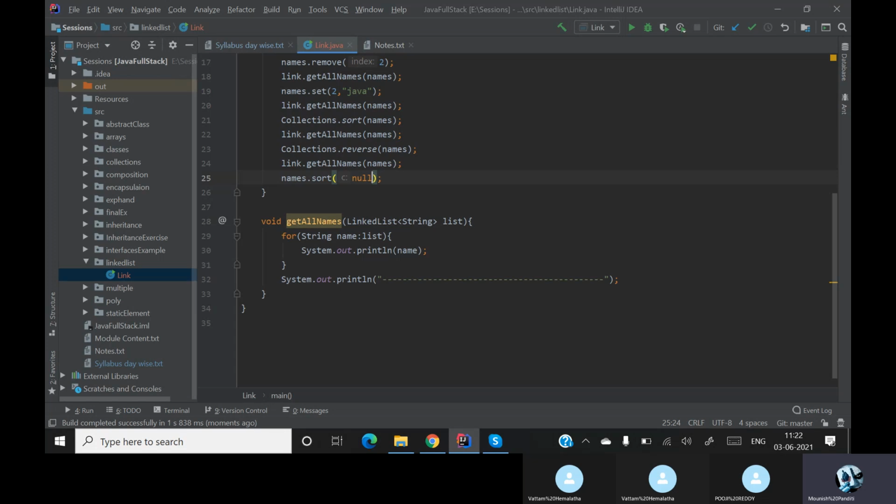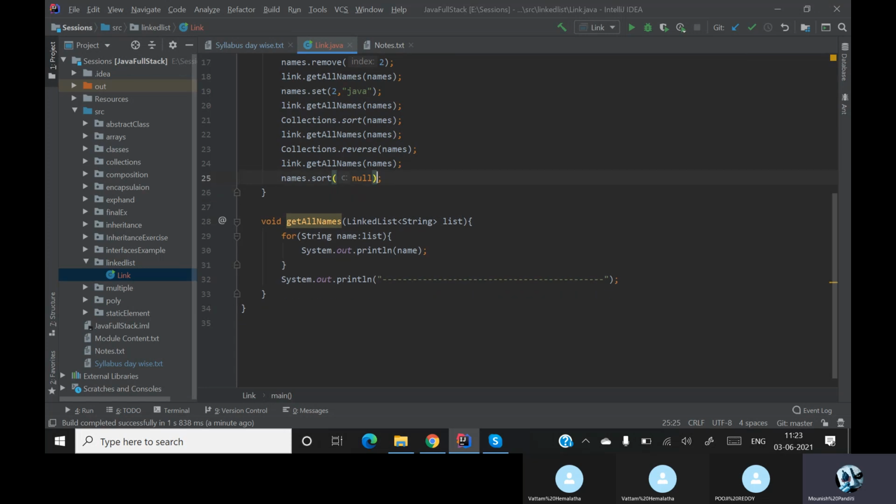So first of all, what is this value? What is it taking is the question. So it is taking a comparator. Okay, what kind of comparator you want to give? That is basically a part of our list interface. So we'll go there soon, but before that, for now I want to just give it as a null.